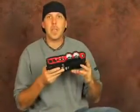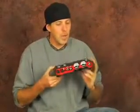The interface that I like, that I use, is this one. And I'll take you in on a close-up of this too. This one has a few more features. You could just get a real stripped down version. And now you can get them cheap used because the technology is getting better and better. So the older ones, you could get an interface for 30, 50 bucks used on Craigslist or eBay.